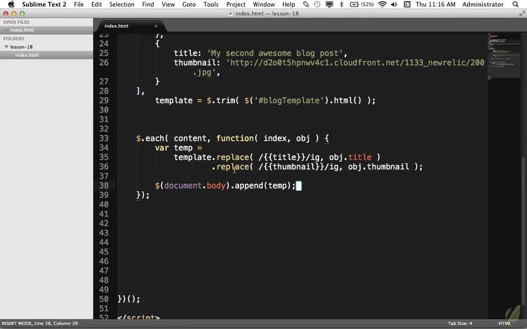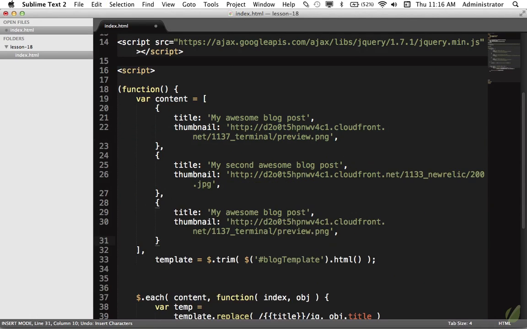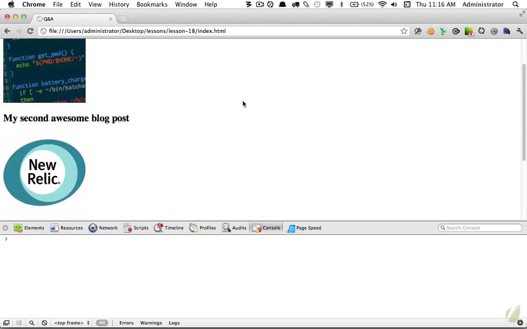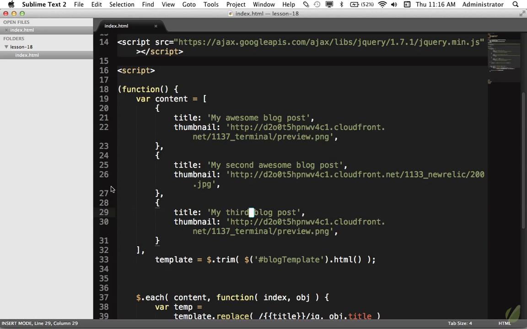Pretty neat. And what's cool about this is if more is returned, for example, I'll copy that, and we'll use this to simulate a third posting. It filters through all of those. You don't have to do anything else. It just knows to filter through every object in the array and add it to the page. And then, of course, you would want to add links or whatever it is.